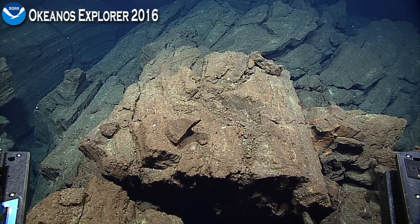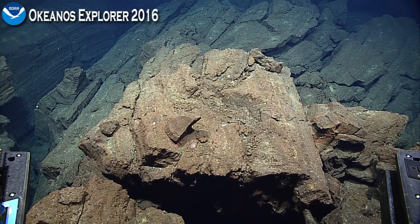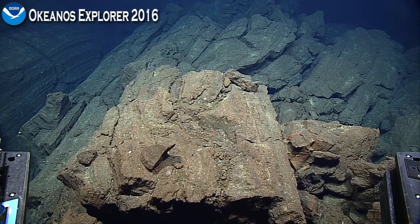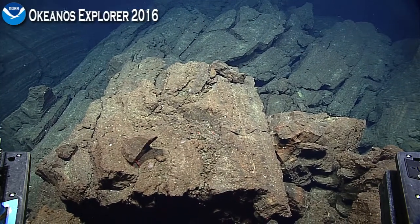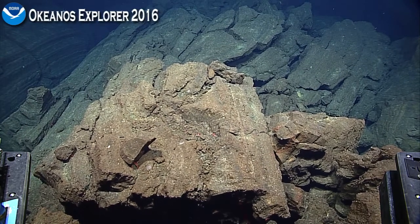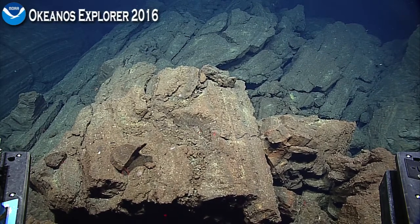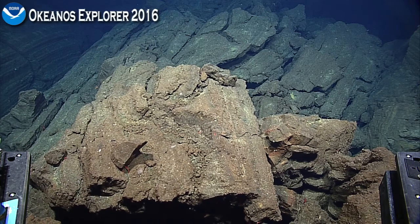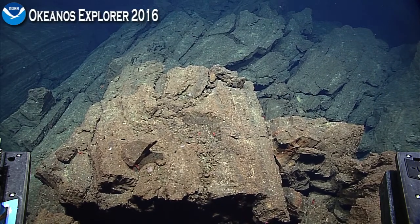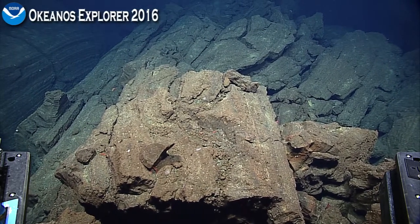You got your hydraulics on. Sean, thrust at 100%. Moorish idols, not closely related, but they have a similar morphology, similar shape and color pattern, and probably similar feeding habits. So this could be considered something like a deep water equivalent of a Moorish idol, even though they're not. High body, oval body. They've got the bars. Moorish idols, I think, may feed on the inside face of that rock, so you can come down and go forward.